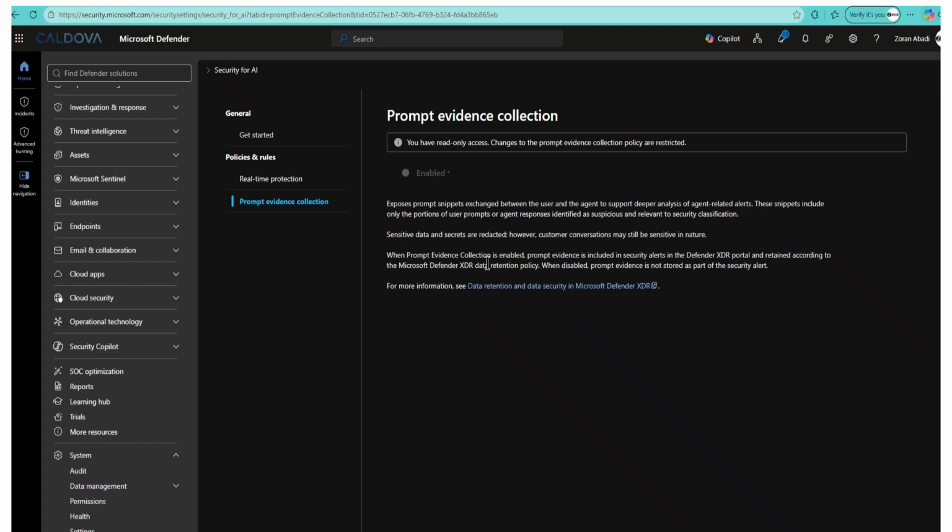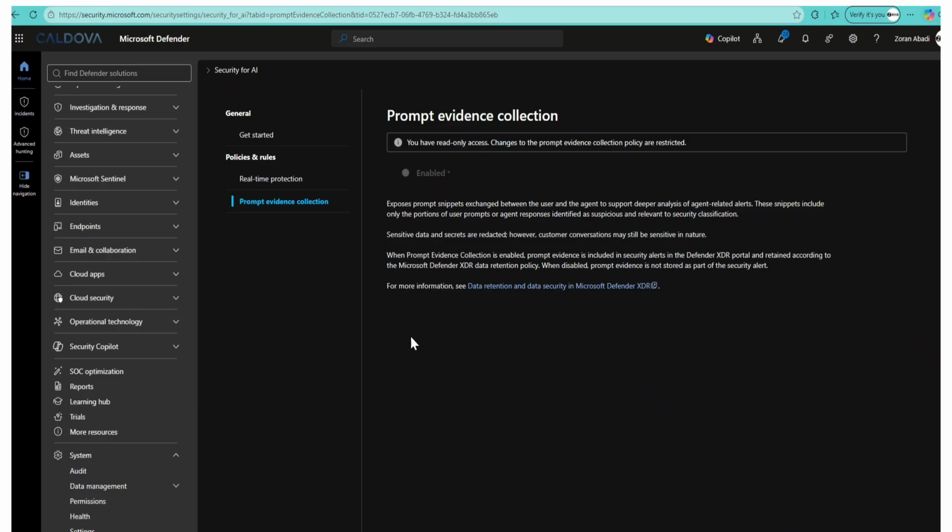So now you cannot see the whole response, the prompt and response within Defender. If configured properly, you can see just that portion that is relevant when you are investigating. For example, sensitive data and secrets are redacted. However, customers' conversations may still be sensitive in nature, right?